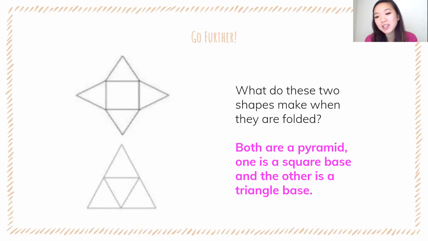All right, so both these shapes are actually pyramids. One of them, the top one, has a square base that turns into a pyramid. So it's going to be a square pyramid, so it's going to look like this, and then like this. And then the bottom one is also a pyramid, but it has a triangle base. So instead of having 4 sides, this one will just have 3 sides. I can't do it by hand, sorry. So we'll just have like 3 sides. So they're both pyramids, but one's a square base and the other one's a triangle base. So one will have 4 sides, the other one will have 3 sides.